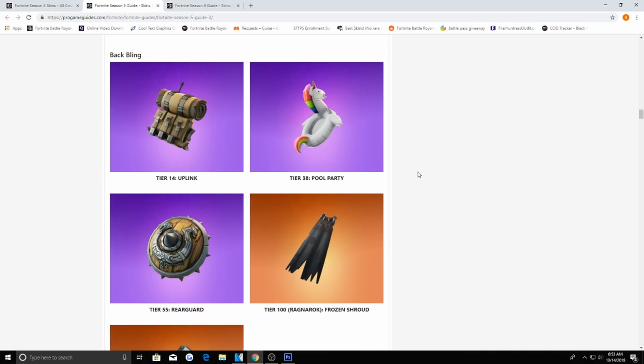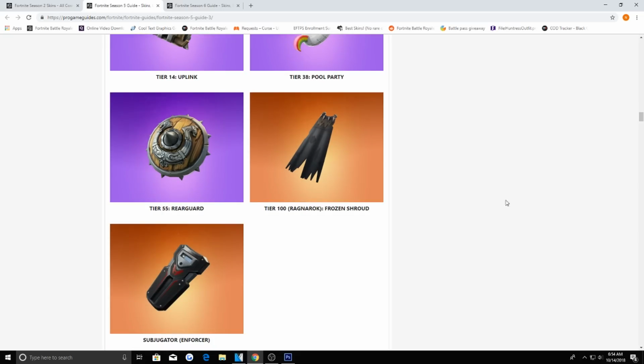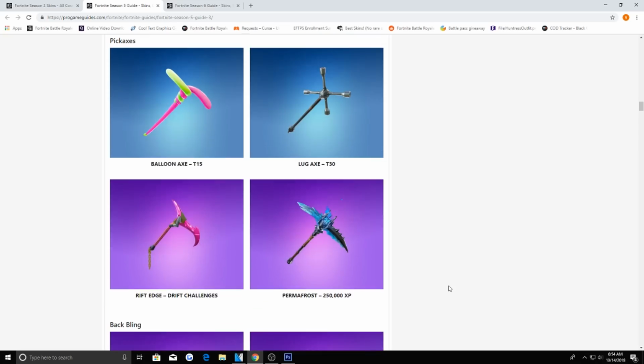Pool Party, another pretty funny back bling. Or I don't really know if there are any other funny back bling, but I like it for the more weird design, you know what I mean? Uplink, a very good, just simple army back bling design. So no bad back blings in my opinion. I think they're all good. Some of them I don't use too often, if I'm being honest. I would say the one I use the most, probably Subjugator, and I don't know if I would say it's the best, but I do like it the most.